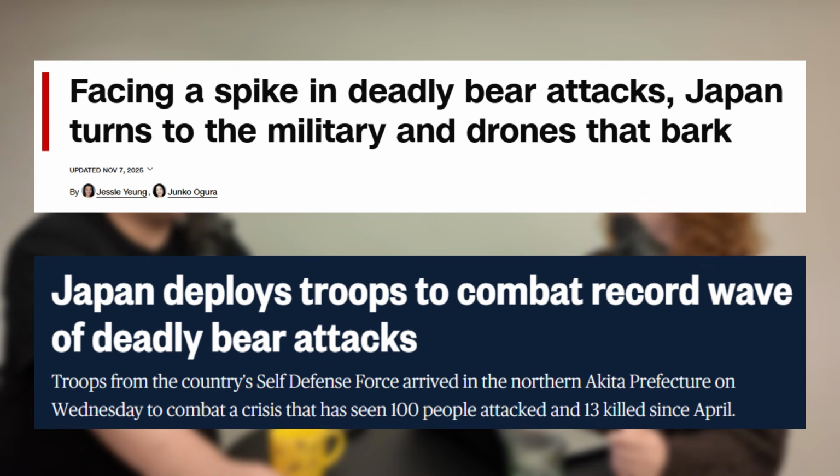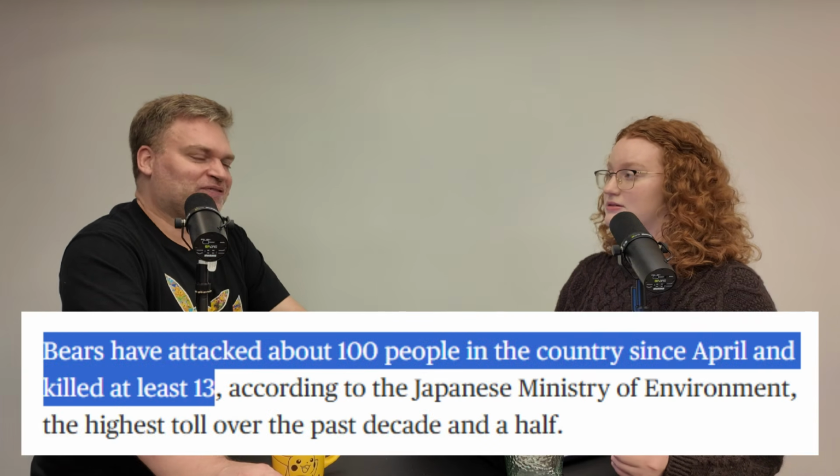I do find it fascinating that, years later, we are now seeing a bear crisis in Japan. And it's obvious that Love and Sex Second Base is happening in a Japanese-influenced world. So you go into the wilderness and there are bears and everything else. But there's been 13 people that have died so far this year. It is wild. Yeah, I saw a news article, and it had a picture of this little cute bear, and they're just like, that is not the bear. That is not the bear.